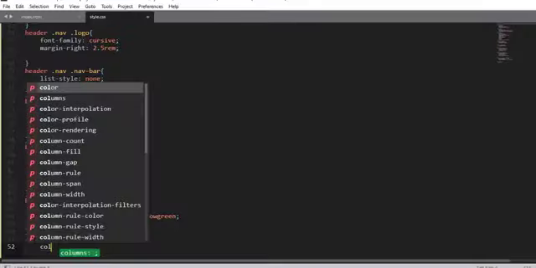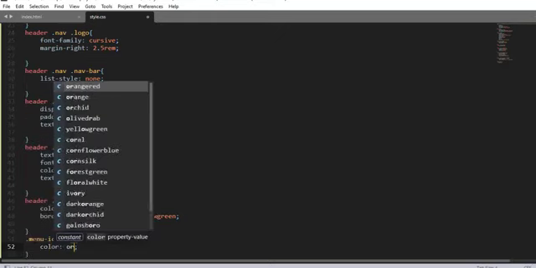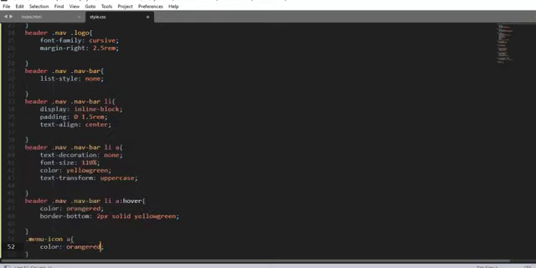So when I save and refresh, here we have, okay, here we have a nice navigation menu. So now let me style this icon.